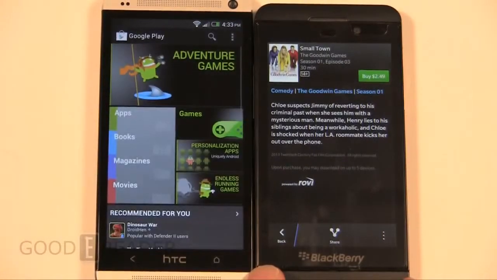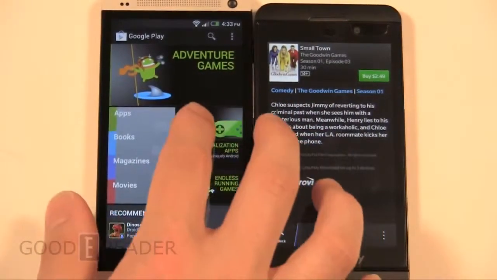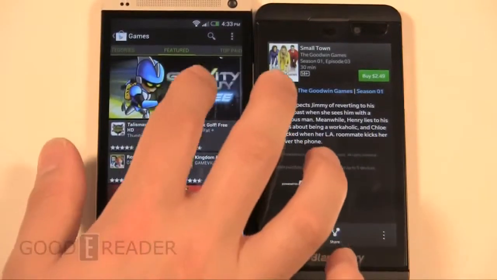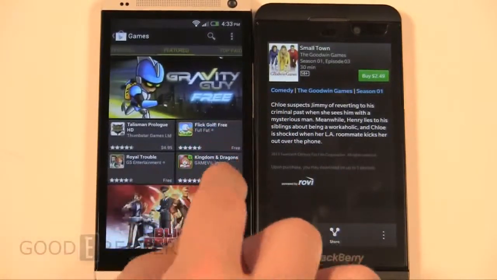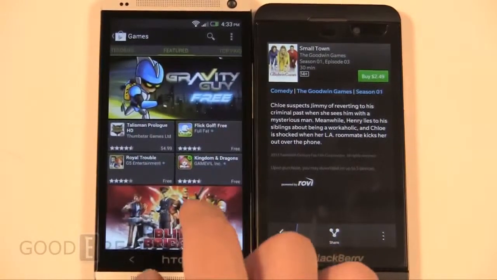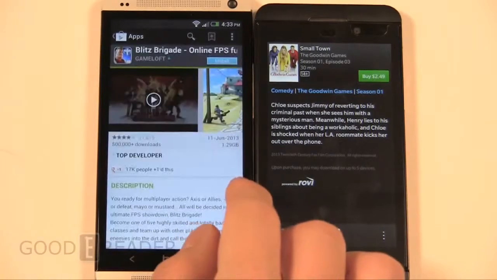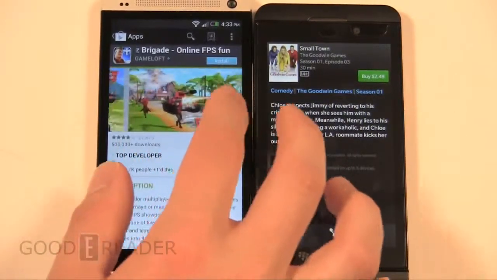So obviously Google Play is a little bit more mature in terms of the number of apps available, but also like the UI, user ratings, comments, and feedbacks. Blackberry 10 is rather new, so it is lacking in terms of the content and stuff like that that's available, but you can sideload in your own apps.